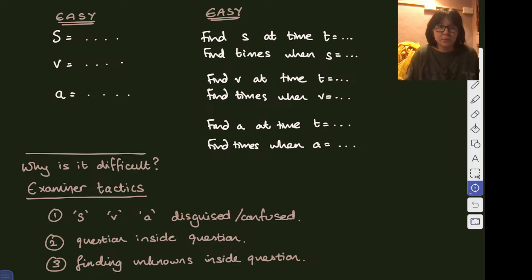Then we get to the actual solving of the problem, and basically every question is the same, because what else could they possibly ask other than find s at a time that I tell you, or I tell you what s is and then you find the times. So you're subbing in t into v to find out what the velocity is at a certain time, or you're putting the velocity equal to something and then solving to find the times. Same thing with the acceleration.